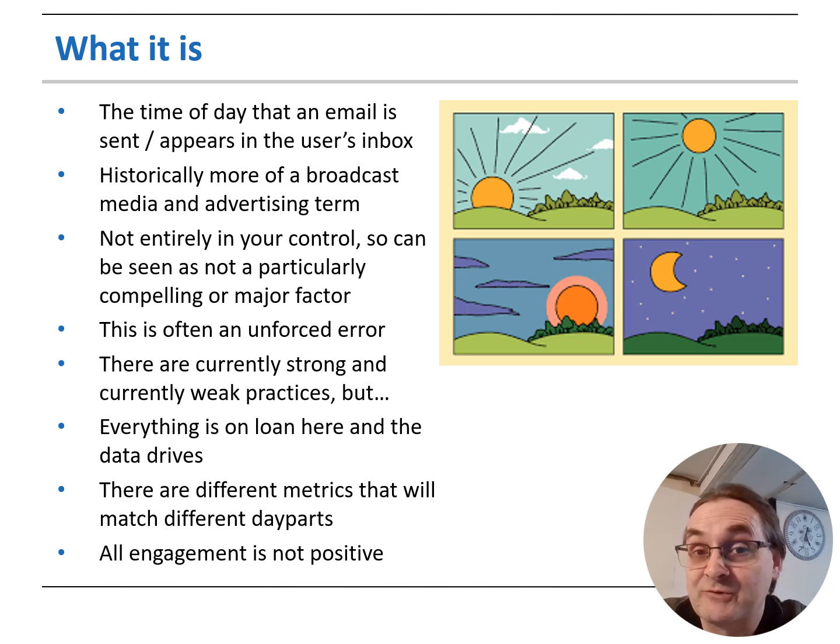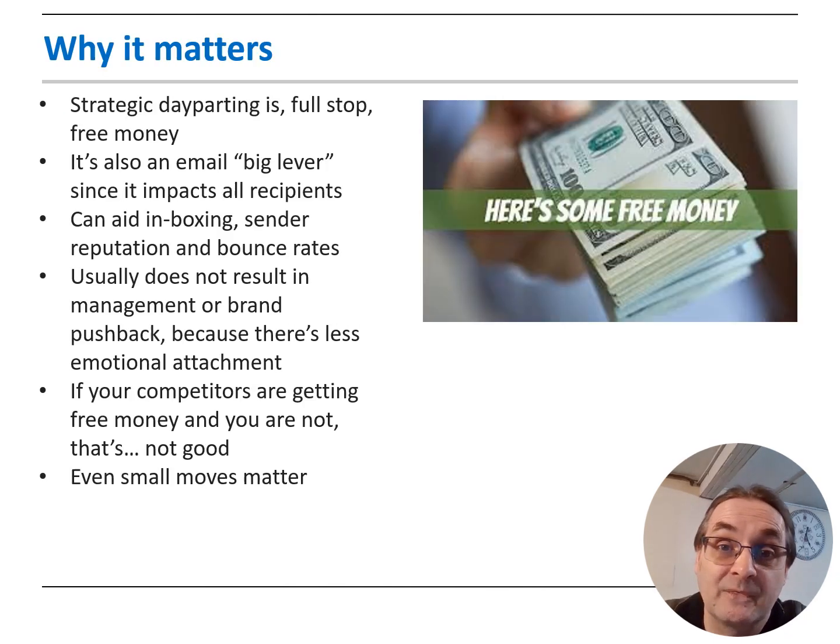There are different metrics that are differently weighted for different day parts. So keep in mind that all engagement is not positive. If you send your email at the time when it's most likely to be opened, you're also probably sending it at the time it's most likely going to generate a spam complaint or a bounce, maybe. So you have to look at more than one metric on this stuff.